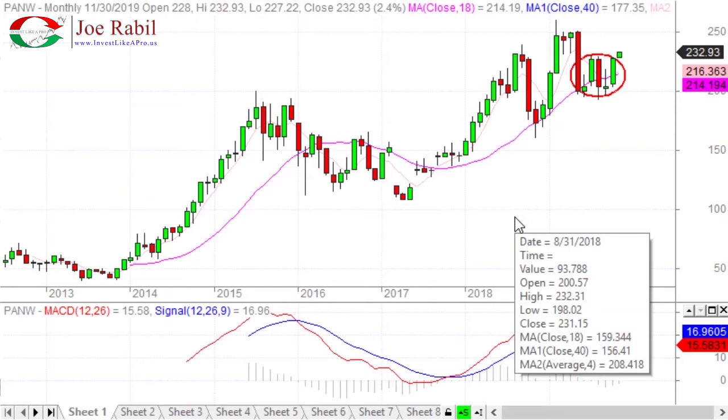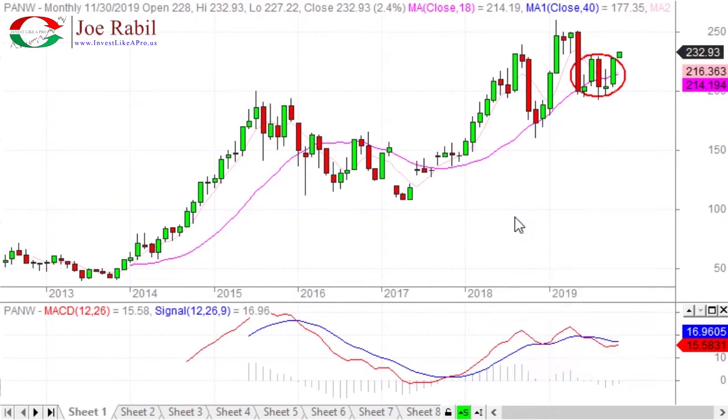I know in almost all my videos I showed charts with an 18 and a 40 on them. I have purposely taken the 40 MA off of this chart because I want to show you how, in my book, Invest Like a Pro, I discuss how I do use the 18/40 as a buddy system, but at the same time, the driver of the approach is the 18 MA in each time frame. I want to point this out and give a specific example as to why I look at things this way. The 40 has a little bit of a lag to it.